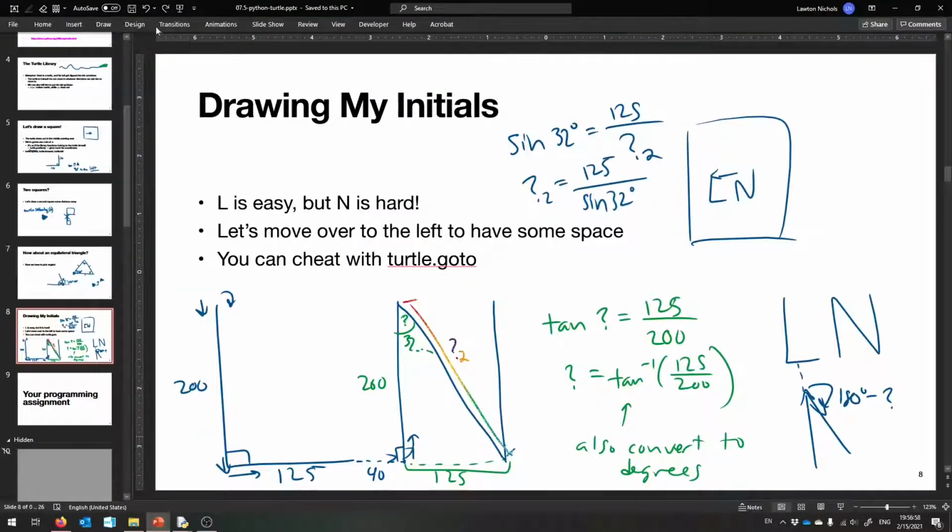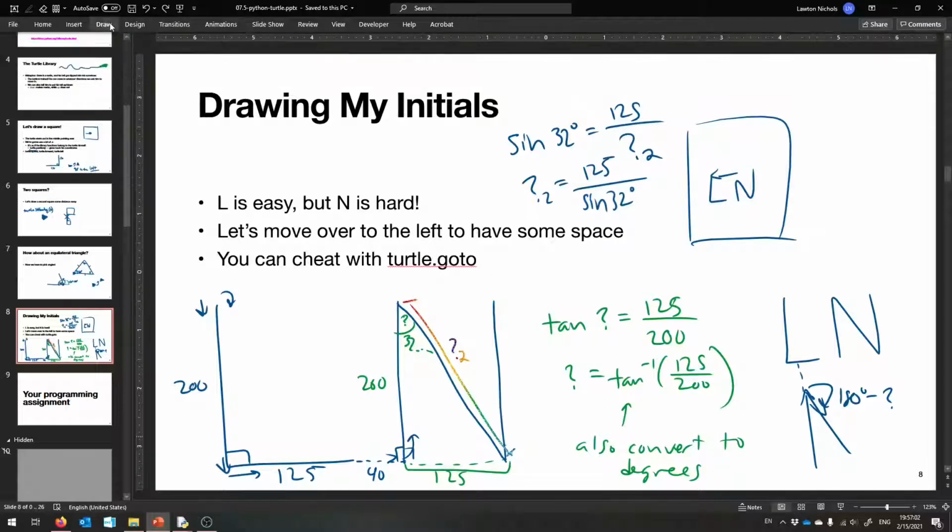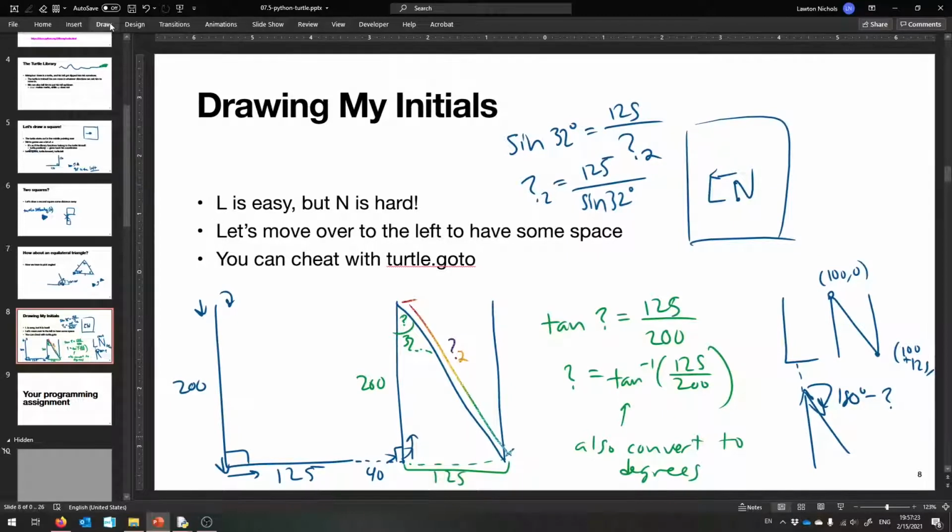So if this was like, I don't know, if we were right here, and this was like 100, 0 or something, we could just go down here, which was length, I don't know, 100 plus 125, so that far over in the x direction, and then 0 minus 200 in the y direction.